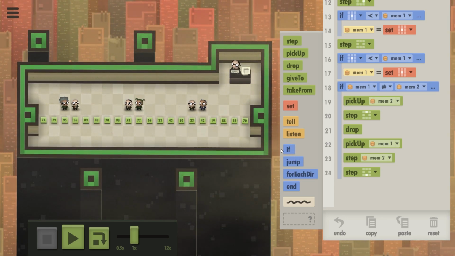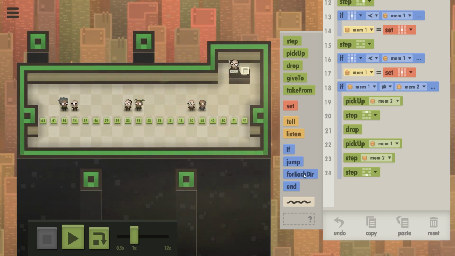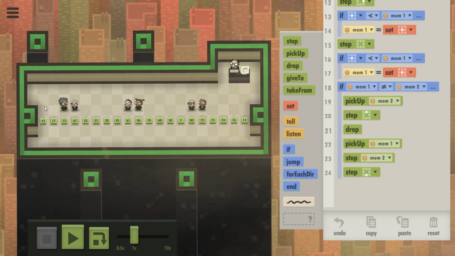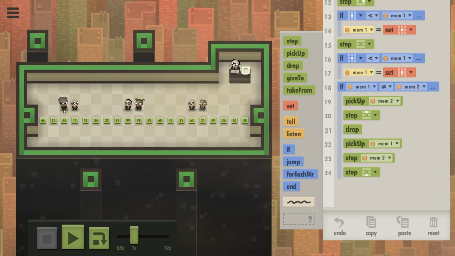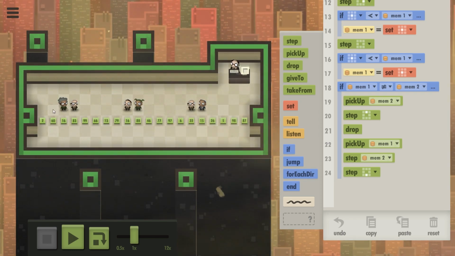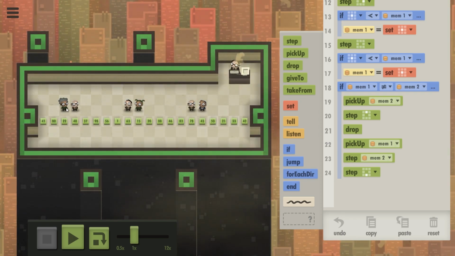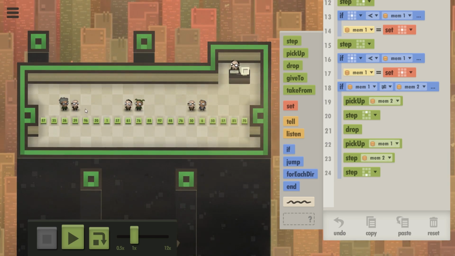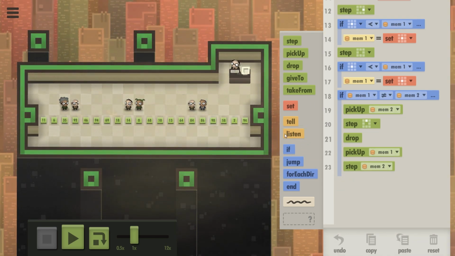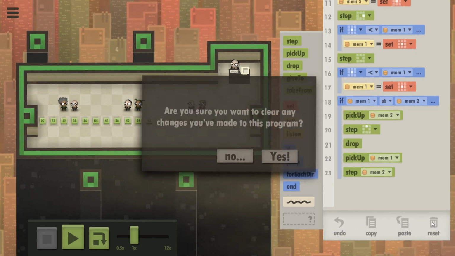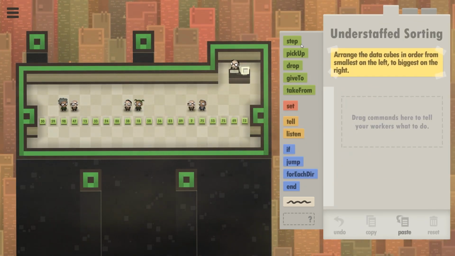And we will then... Oh, I should also probably be using for each tier, huh? Like, have everyone step to their... is there a way to do this? Hang on. Oh, hold on. There's a much easier way to do this. So this person steps here, this person steps here, this person steps here. Aha! Reset the whole puzzle. Okay.